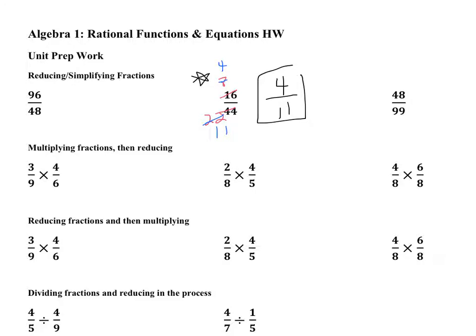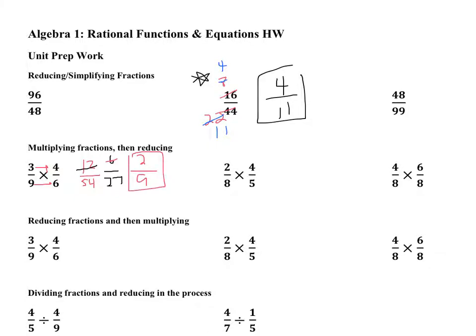This next set of questions here is asking you to multiply and then reduce, which is an option. So multiplying fractions, it says times between the fractions, but this is not a cross product. This is multiplication, so we multiply top times top, bottom times bottom, and we get 12 over 54. And then we reduce. So we notice that they're both even again. So we divide each one by 2 and get 6 over 27. And we notice they're both divisible by 3. So we get 2 over 9.